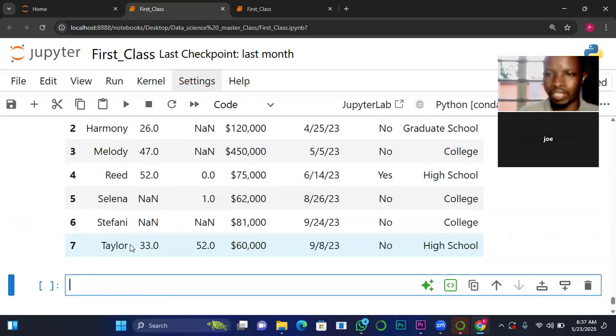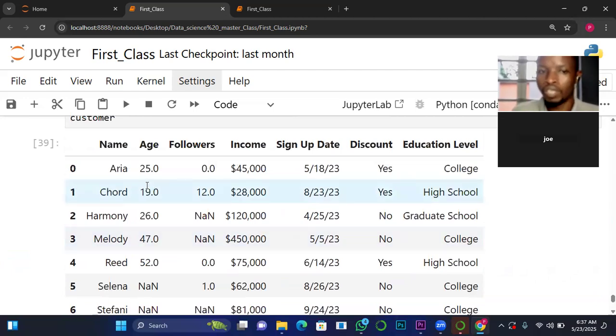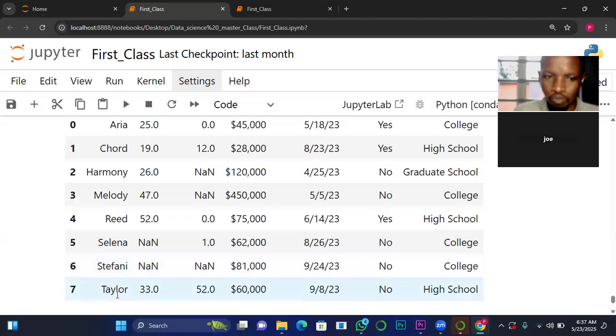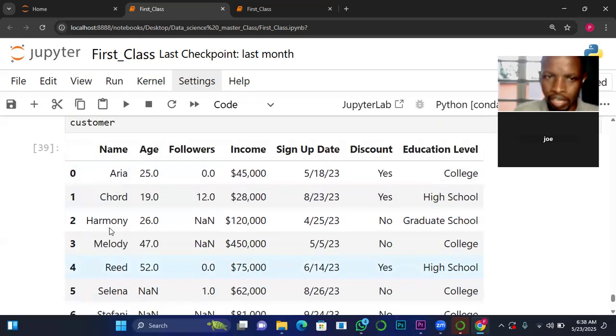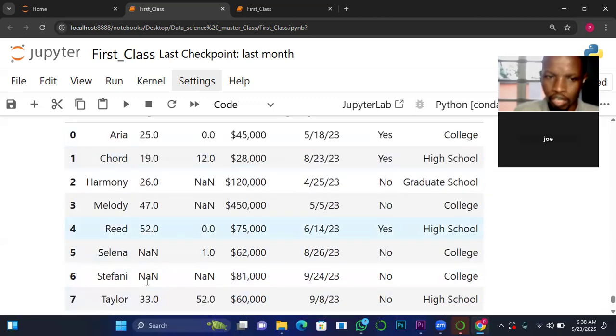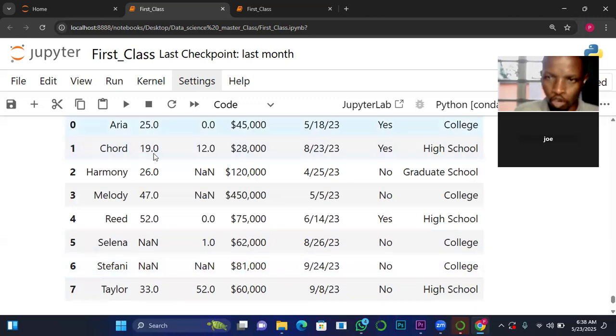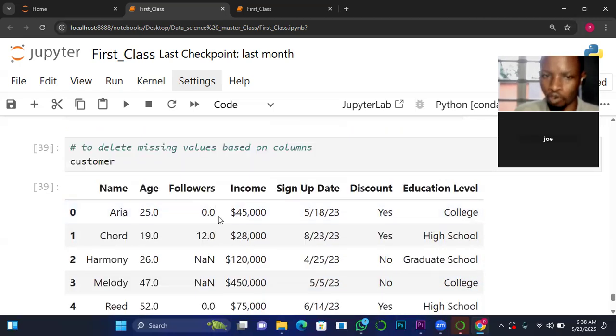Now here, when I say deleting by column, what it's going to do is that it will check this column name. If there is no missing value under it, it will retain it. It will check the age. It will delete the age column. The whole of age column and its value will go, because there are two places where we have missing value. It will check followers.